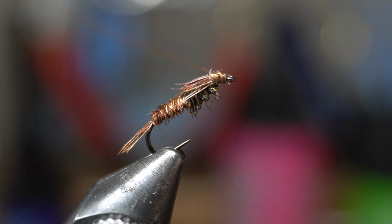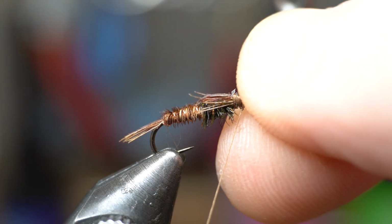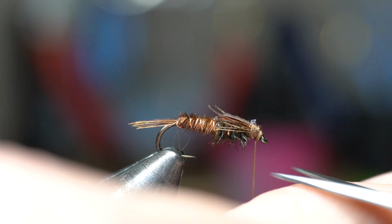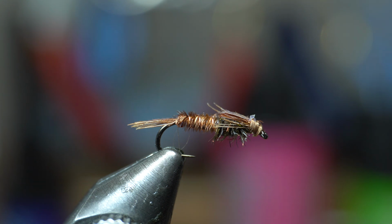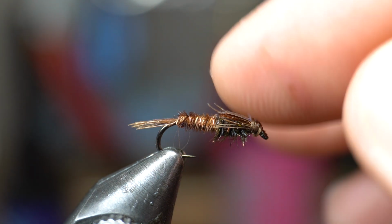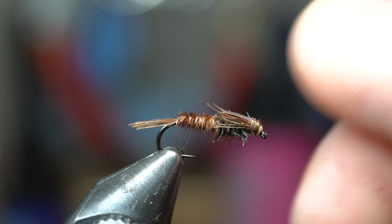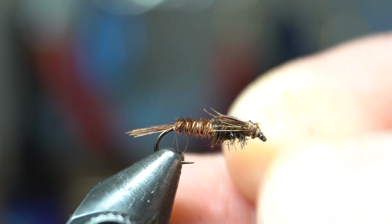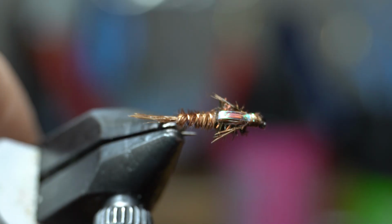Oh, what happened there? All right, I need to tighten my vise a little. All right, so we did a whip finish. Now I've got a little bit of piece of this sticking up. That's okay, we're gonna fix that in a second. Let's go ahead and tighten this before we lose everything. All right, that's looking good.